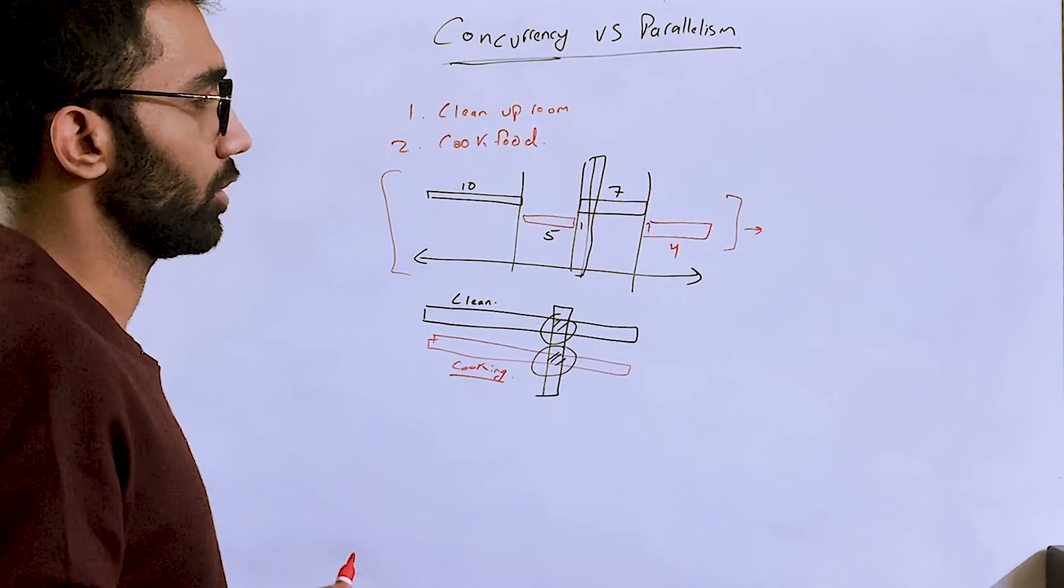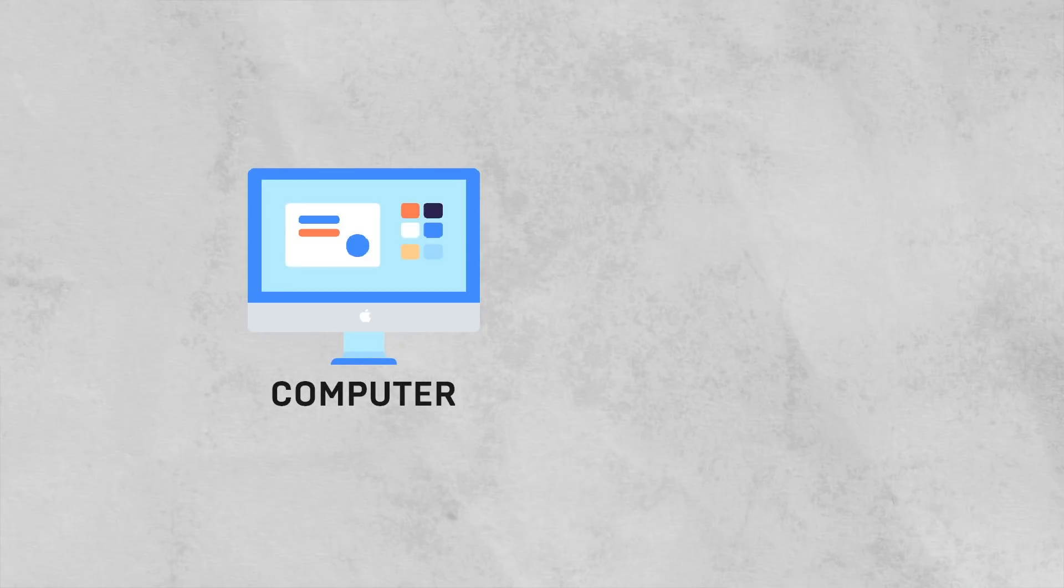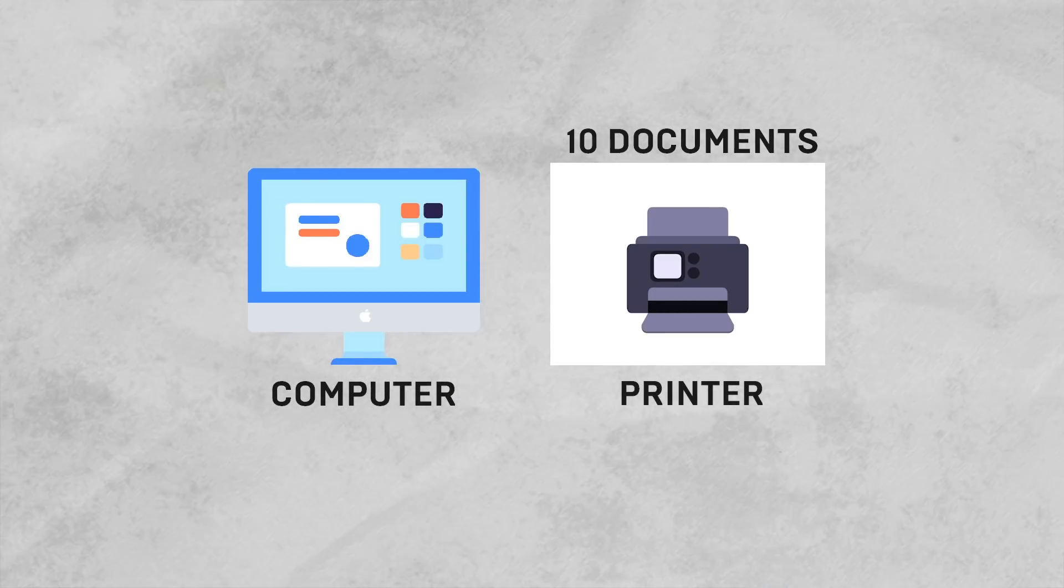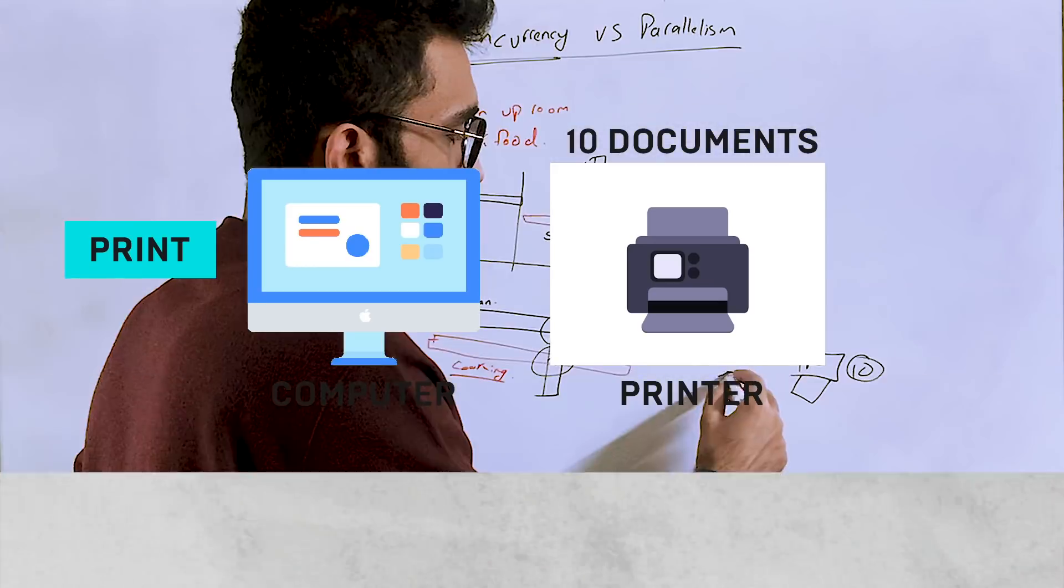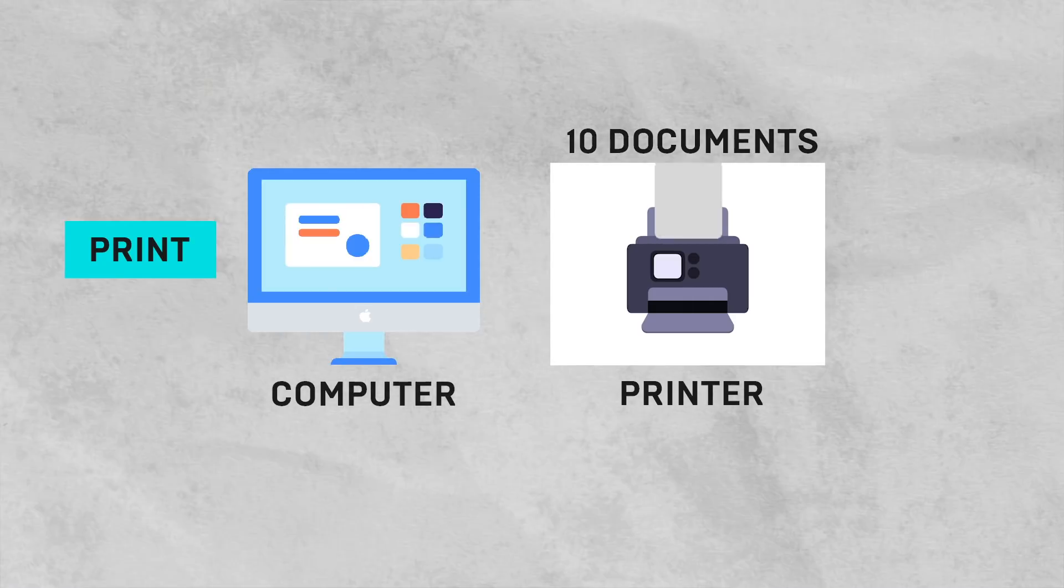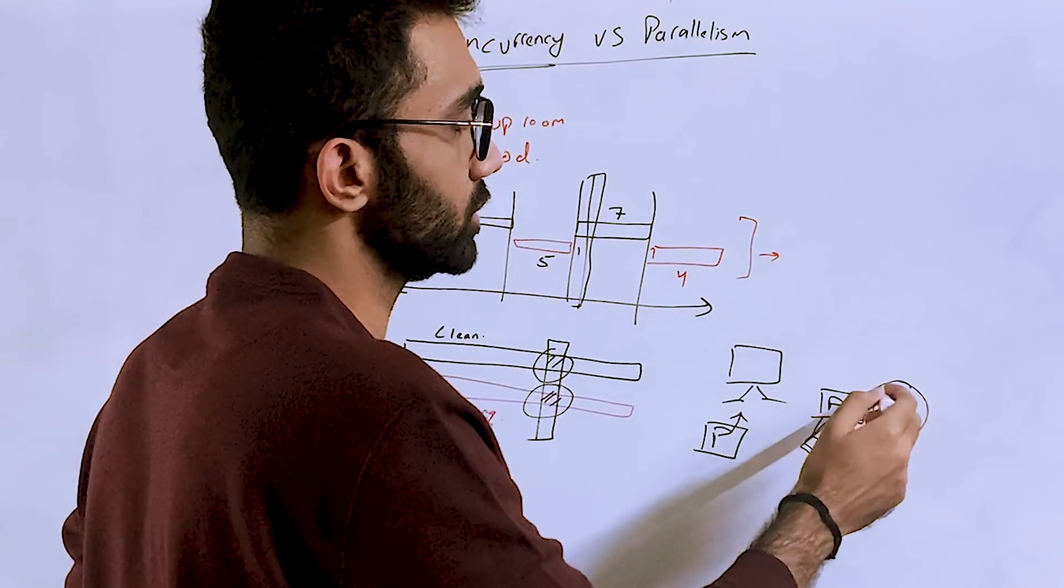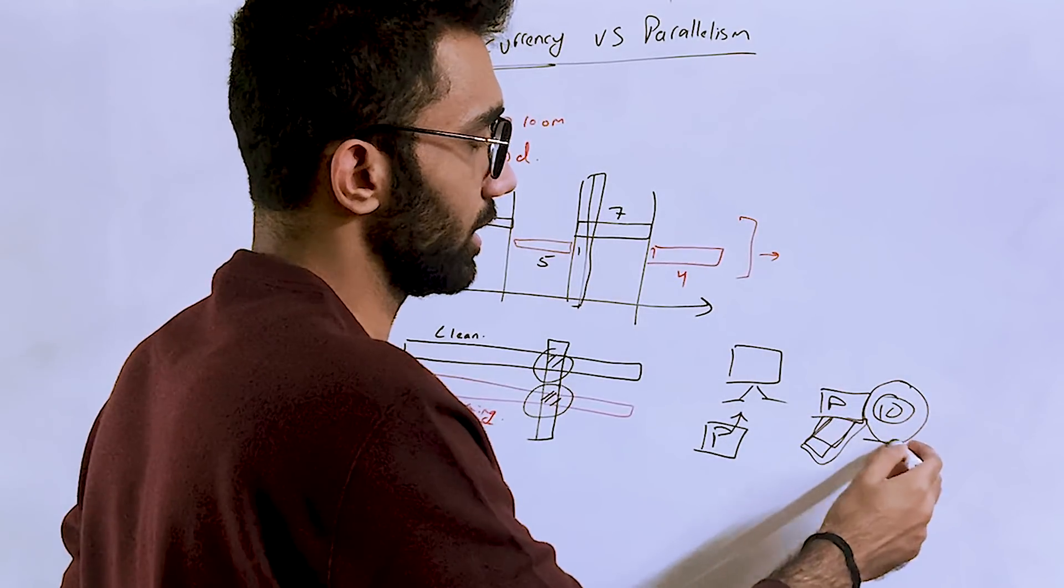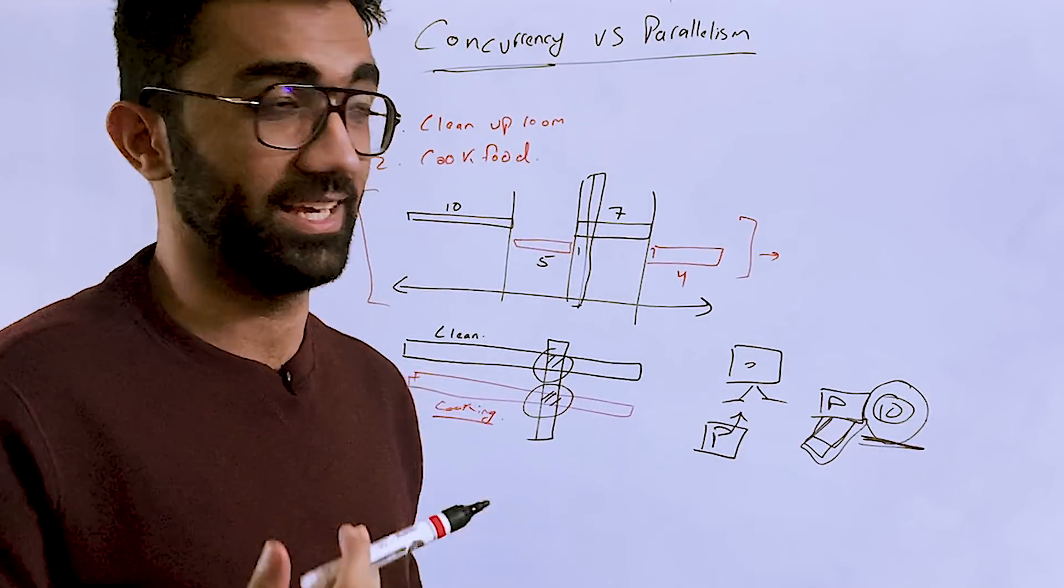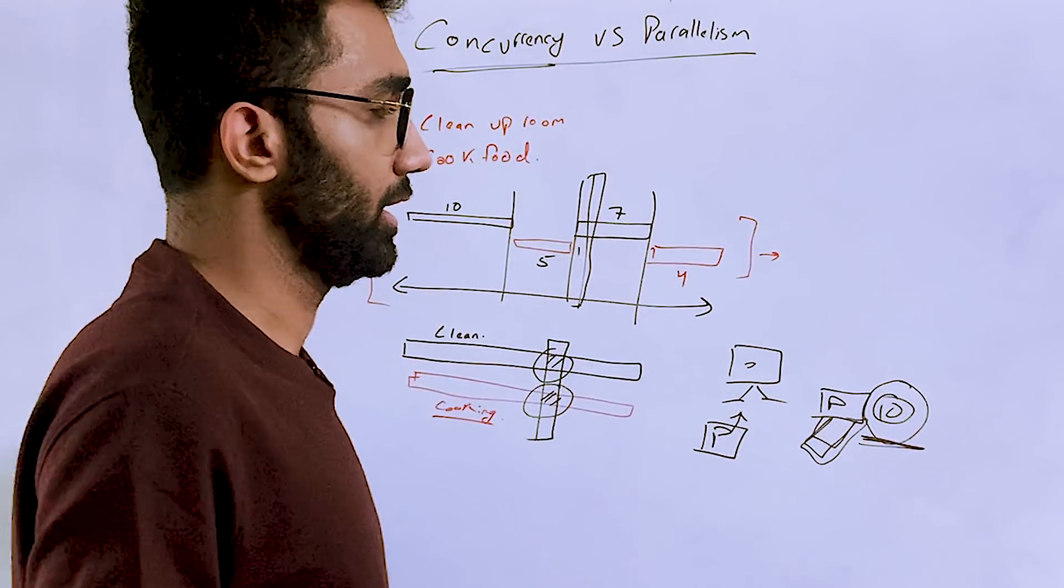Let's understand it this way: let's say you're printing a document on a computer. You have this computer and this printer which is printing some documents—let's say 10 documents. You issue a print command, and this printer starts printing one document, then two, then three. Would you really want your computer to just freeze for as long as these documents are not printed, and not respond to any cursor movement or keystroke? Obviously not.